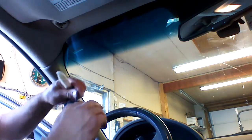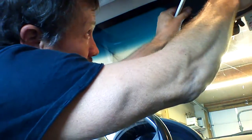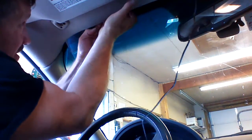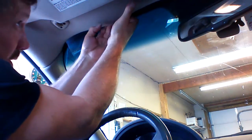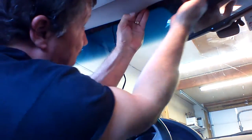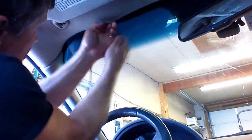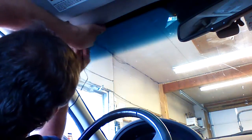This is a dipole. This type of antenna, we're going to place it in the middle of the vehicle, and we're going to press it to the glass. I'm going to take the wire. I'm going to grab this headliner. These are hard to grab. They can even be glued to the windshield if you've had your window replaced. So we're going to pull this headliner down while we push the wire up underneath. I like to feed a little bit of wire up in there while I'm doing it. Kind of like that.